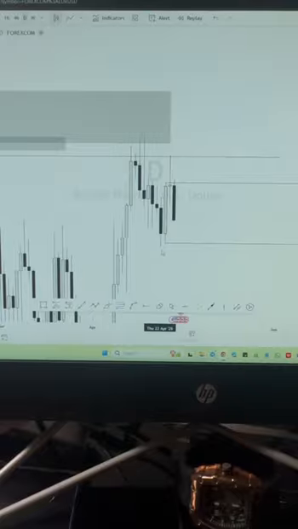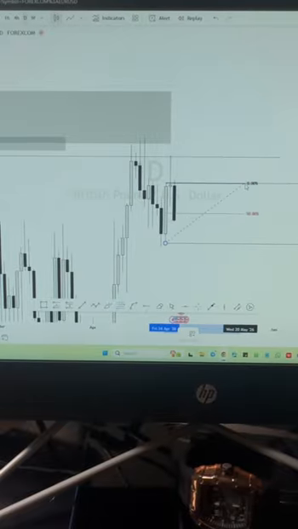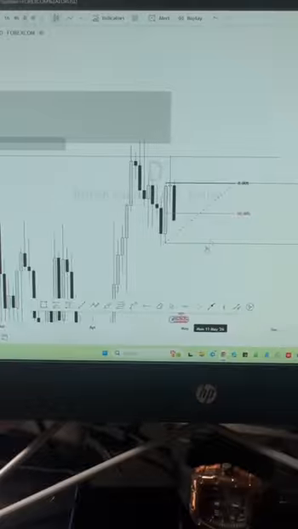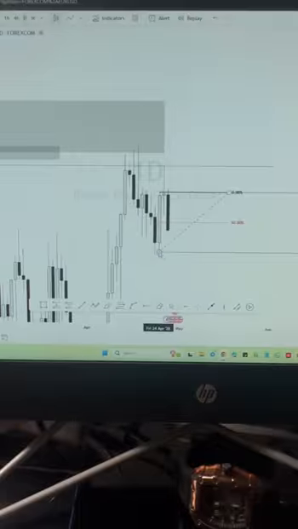But since I don't really hold trades for too long because I'm a day trader, I don't hold swing trades. Now on a normal day, I would have loved to be holding this trade until it hits here, but I collected my profit on the 50% level. So we have our 50%, which is our first take profit, and then the last take profit is the range low, right? So this is the daily analysis.